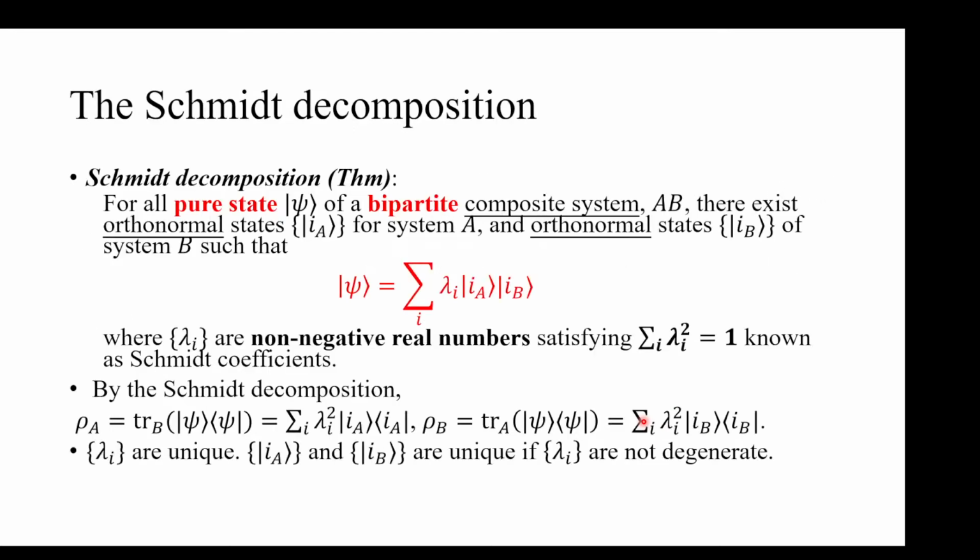And then very quickly, we have two things that are related to the reduced matrix. First is the Schmidt decomposition. We say that any pure state psi of a bipartite system AB can be written as psi equals the summation over i of lambda_i |i_A>|i_B>. And the important thing here is that you only have one summation over i. The |i_A> for every different i are orthonormal to each other, and the |i_B> for each i are also orthonormal to each other. Okay, and the lambdas are non-negative real numbers with the summation of lambda_i squared equal to 1.